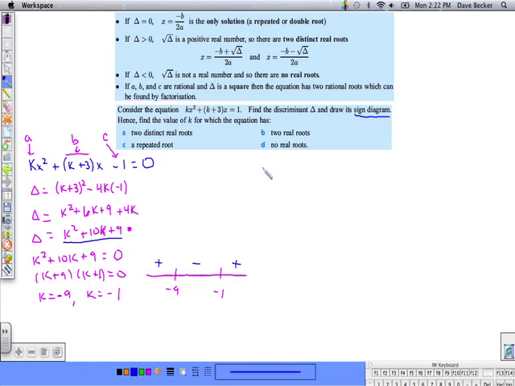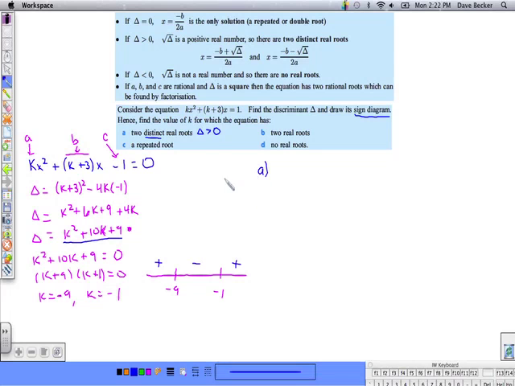So for part A, when would I have two distinct real roots? Well, that happens, remember, when delta is greater than 0. When it's positive, I will have two distinct real roots. Now, distinct, okay, I have to be careful here. I can only do greater than 0, because if I included equal, I might get a double root if it's equal to 0, or a repeated root.